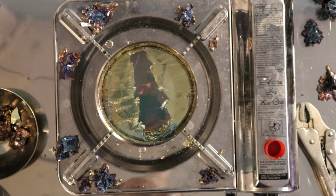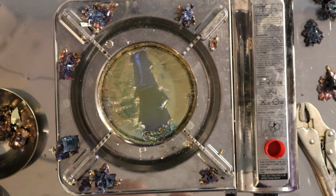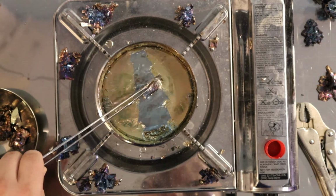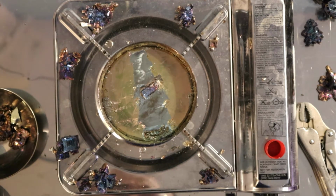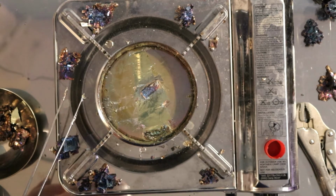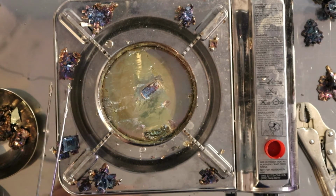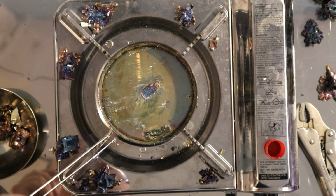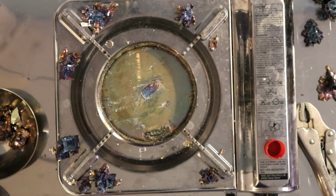It's looking a little more promising, so I'll try one more of this chunk. And worst case, I'm just refilling the melt a little bit. I'm just recycling some crystals, so it's all right. As this one melts, and I think it is, it's going to start floating a little bit lower. But then again, I only want it to melt a little bit. This one might work if I'm lucky.